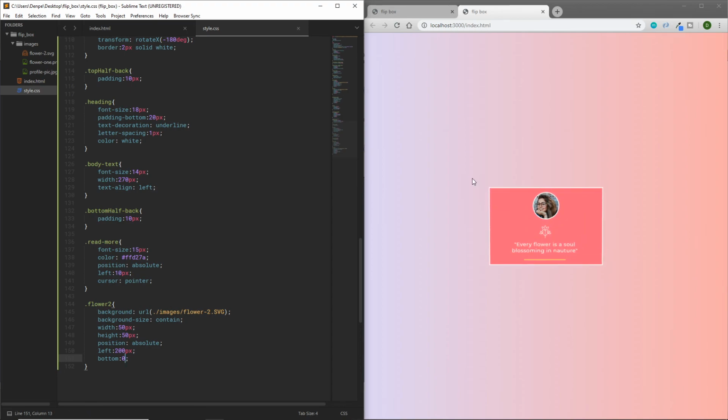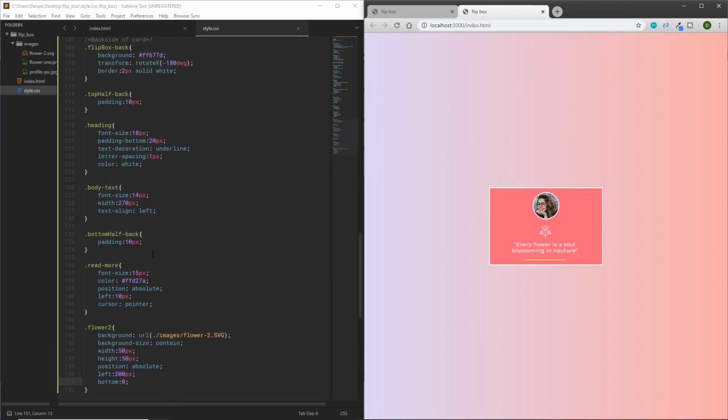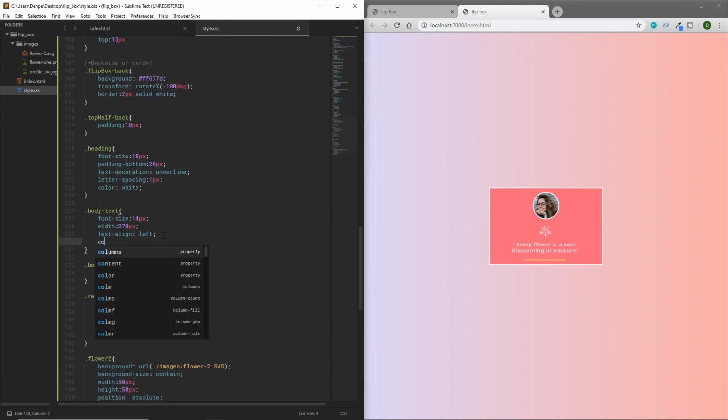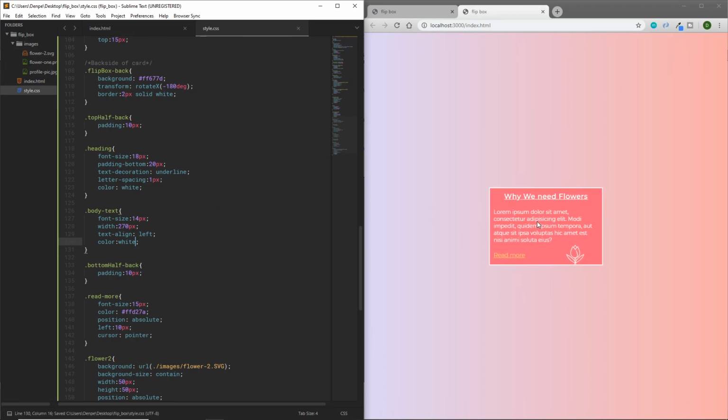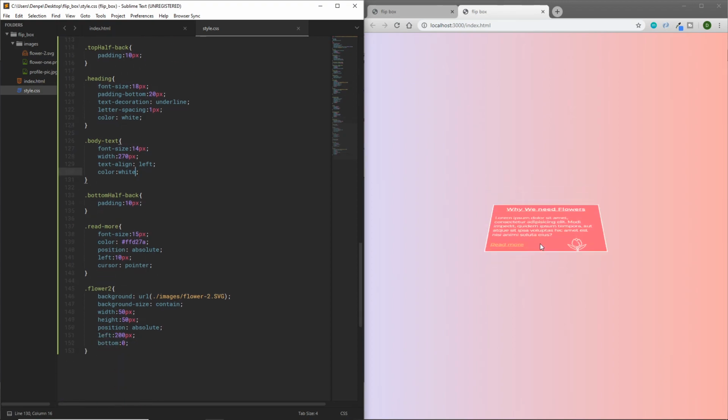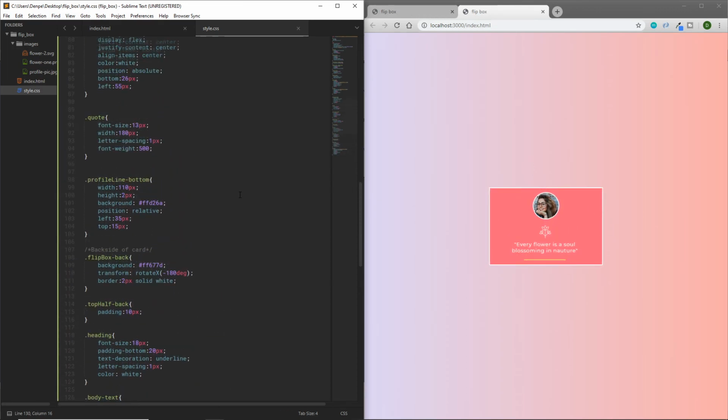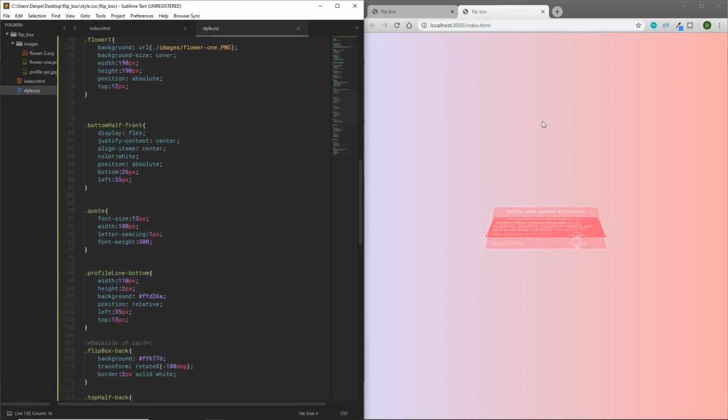Alright. I think we actually need to change the colour to white though on the back of the card. But don't worry, that only takes literally 2 seconds. Colour white. And there we go. And the design's done, guys. You see how just a simple few lines of code can create a really professional looking element. And obviously with this, if you take what I've shown you in this tutorial, you can make so many things with this, with the 3D effects, and it looks great. It just looks amazing no matter what you do with it.